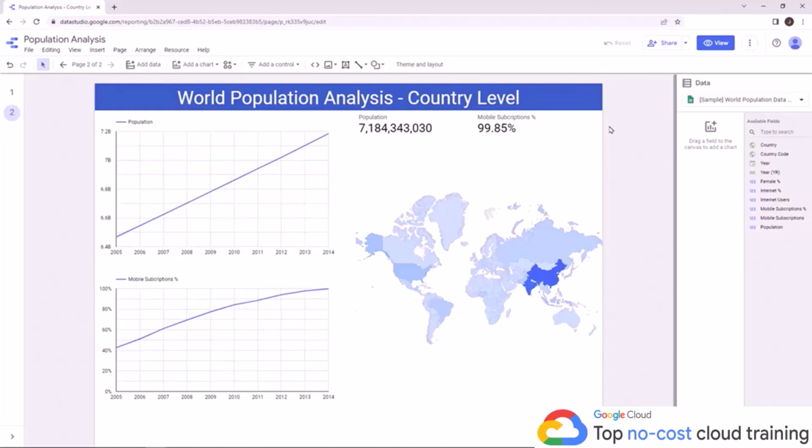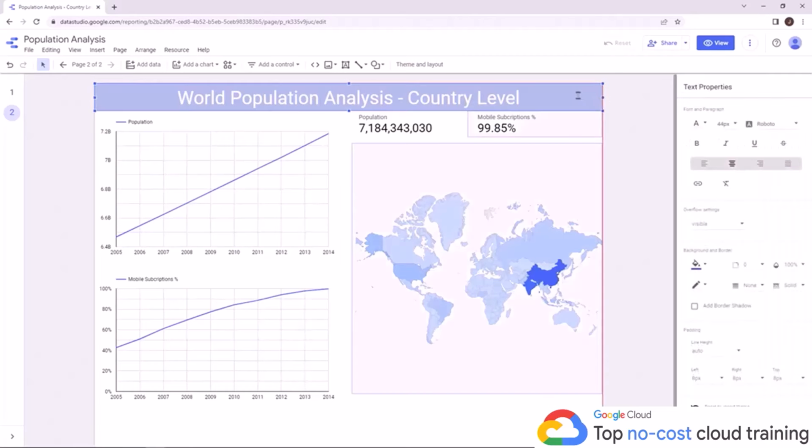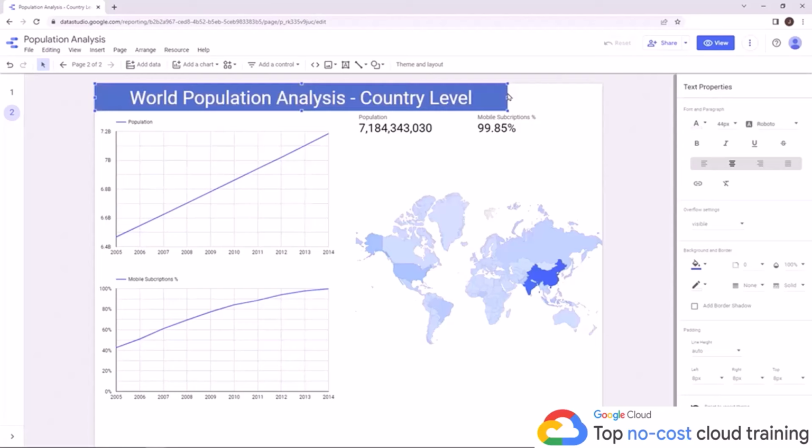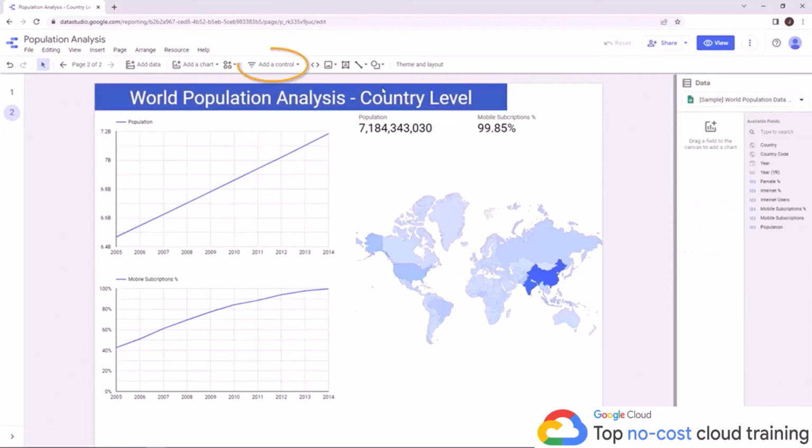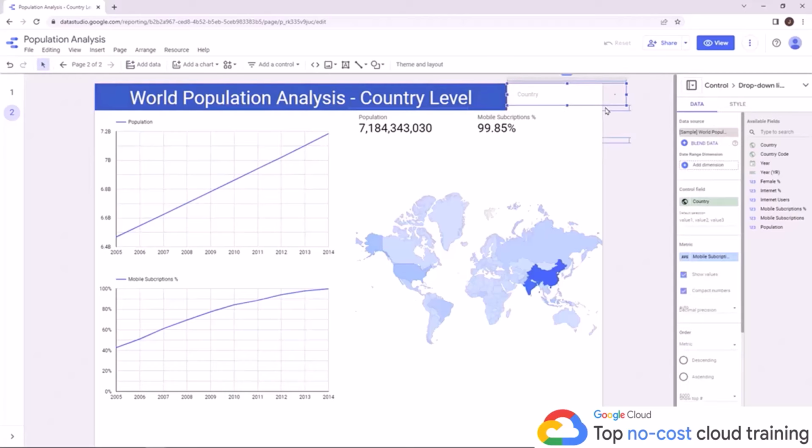You may already be comfortable with adding filters to your charts. These are one of many controls available in Google Data Studio. But to make sure that they're set up correctly, we need to do a little bit of tinkering. Otherwise, we may have charts updating that we don't want to, or vice versa. So make sure that you're on the country level page, which will look like this, and we're going to add a new control. Actually, before we do that, let's just make this header a little bit smaller to create some space for the filter. Now let's click on the blank space, select Add a Control, and we want a drop-down list. Let's drop it in the blank space that we've just created, and resize accordingly.